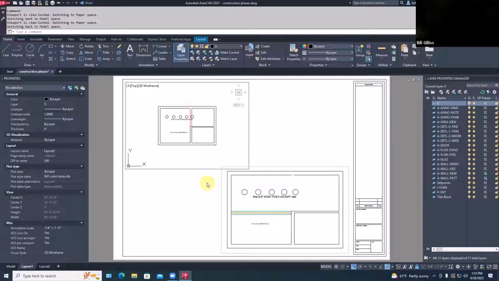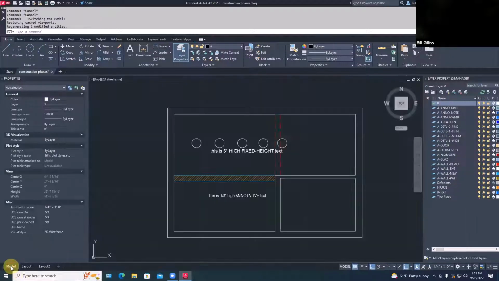Since that piece of text was created in modelspace, where the current annotation scale was 1/4 inch equals a foot, it inherited that scale. Well, it is here. It probably wouldn't have showed up here because, yeah, it would have showed up here because the viewport we were drawing in is 1/4 inch equals a foot. That's how I could create it to start. But you can see you change scale and things just disappear.